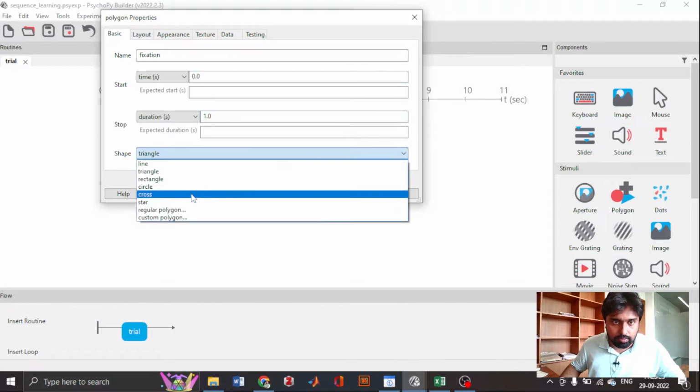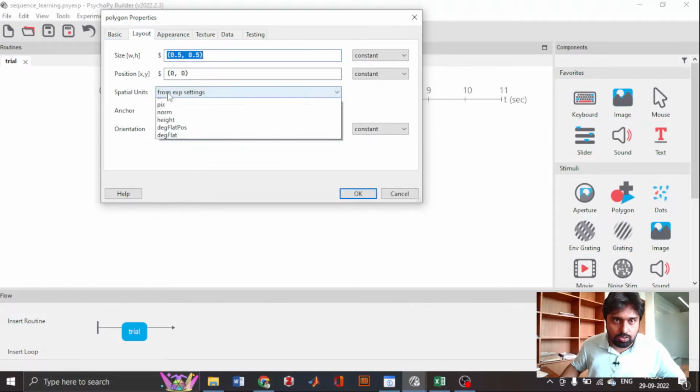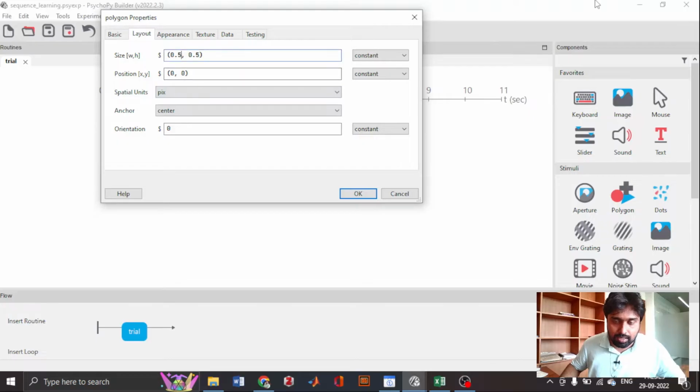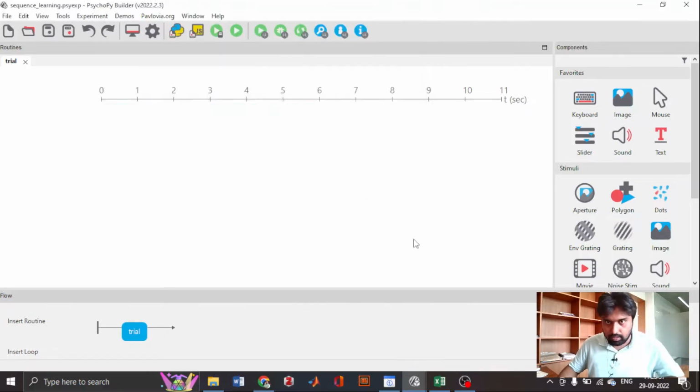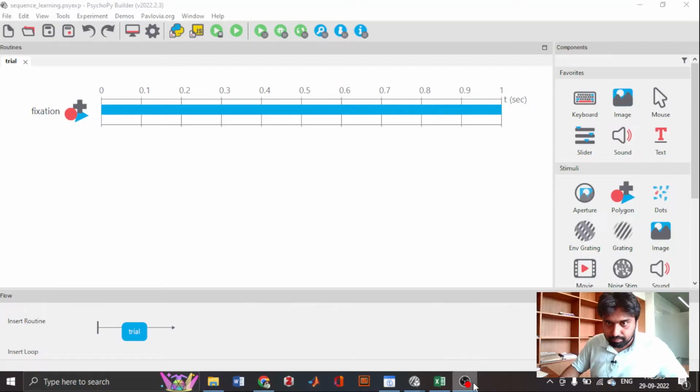Make it a cross, and in layout, change the spatial unit to pixels. This will be a 10 by 10 fixation that's going to come and stay on the screen for 1 second. Okay, so we have that.